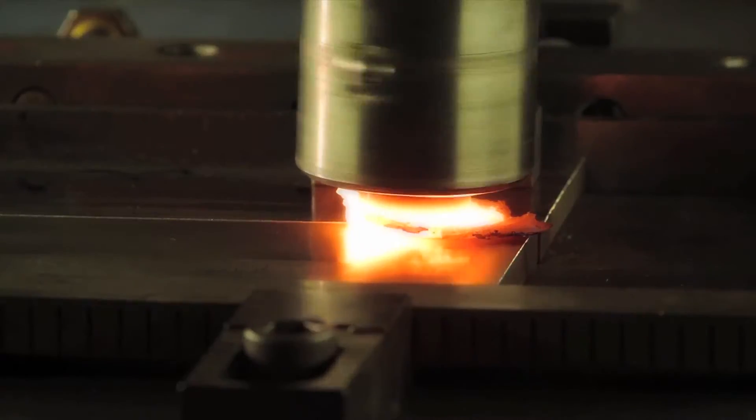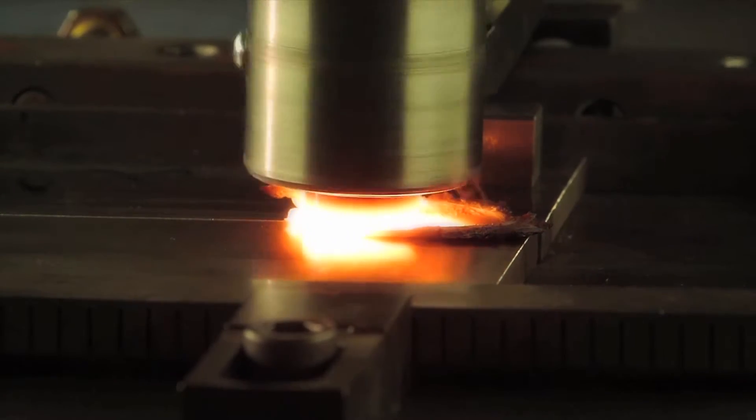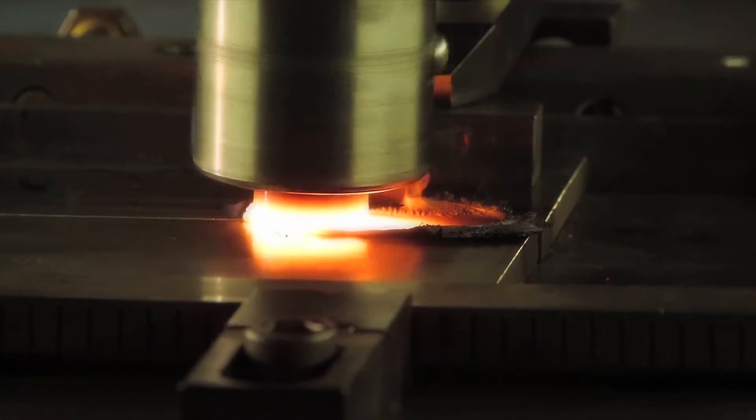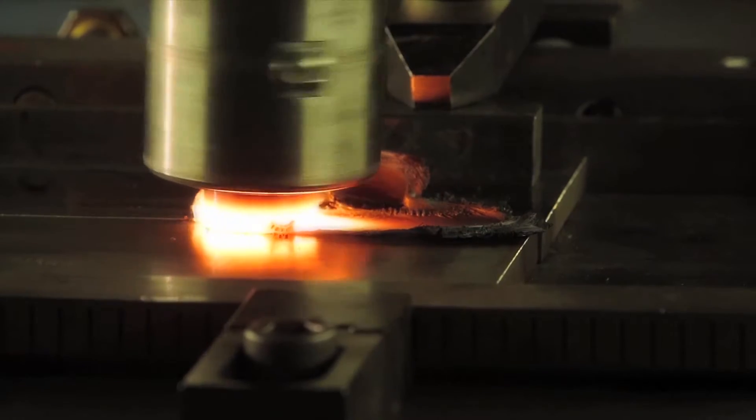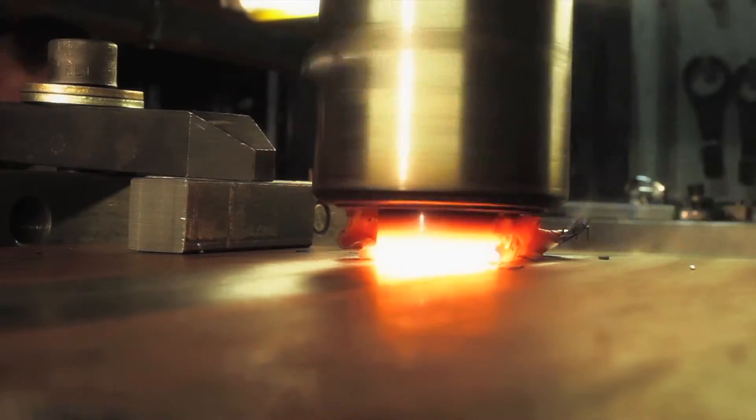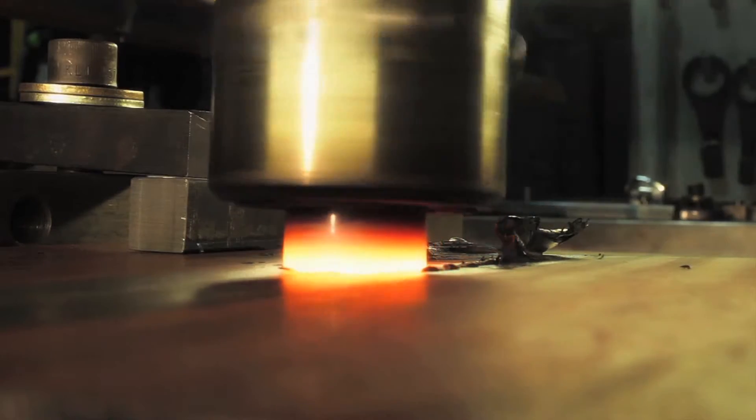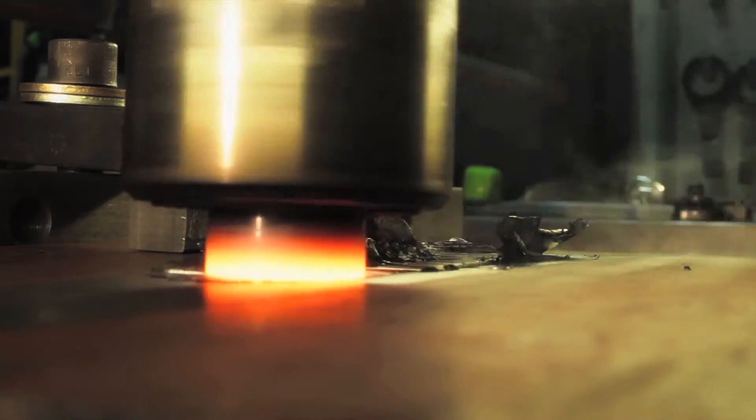You can see a change in color in this steel weld. However, the material does not reach its melting temperature. This minimizes any detrimental effect to material properties and significantly reduces distortion compared to traditional arc welding processes.